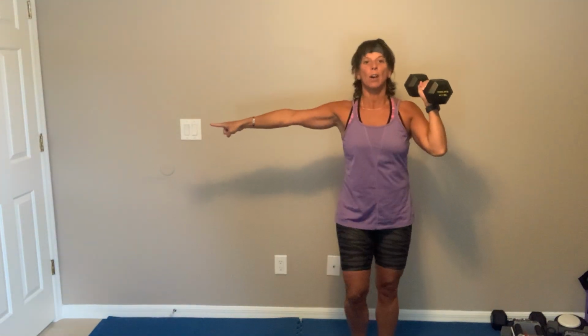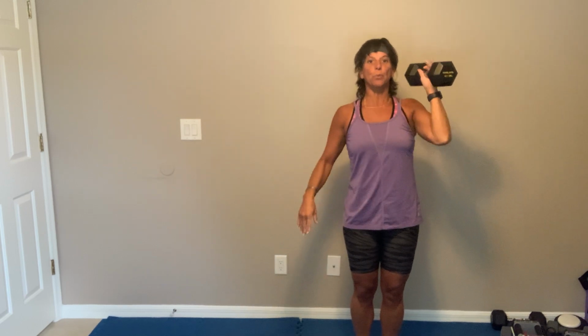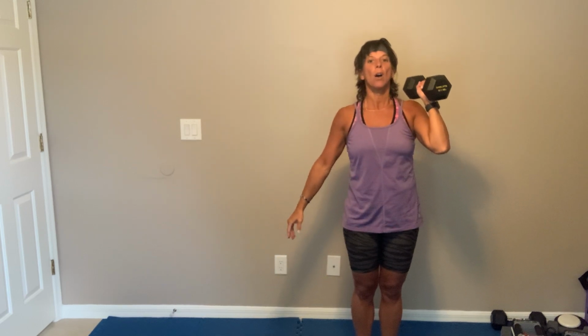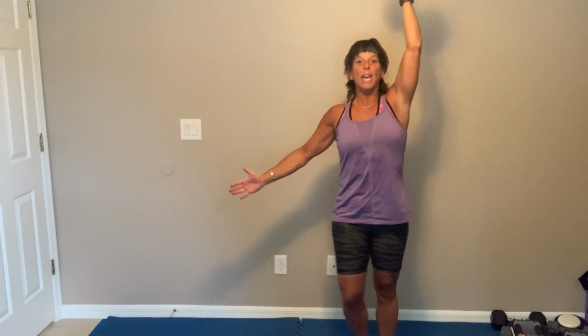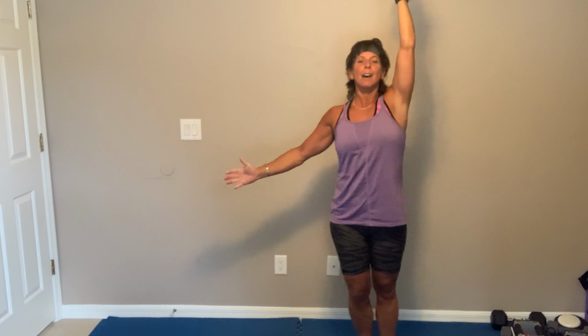So I got my dumbbell wrapped in my left, going to the right, come back and press. We're going in 3, 2, let's go. Feet stay parallel. So if you can, keep your core engaged, come up and press at the same time, fine. Lower, lower, fine. You want 2 separate movements? Fine.